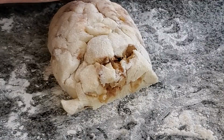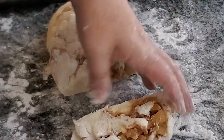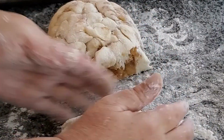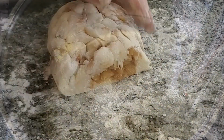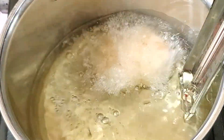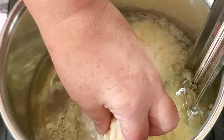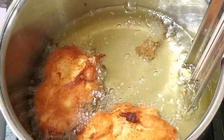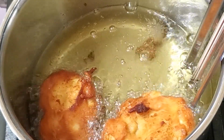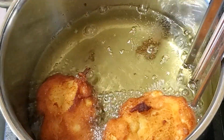And once you've cut them all up, put them on a parchment lined baking sheet, cover them with plastic wrap, and let them sit for 20 to 30 minutes or so while you preheat your oil. I like to have my oil at a lower temperature, around 330 or so. If you go much higher than that, then what's going to happen is they're going to get really dark on the outside and not completely done on the inside. And these will take about 2 to 3 minutes to cook through, flipping them over halfway through cooking.